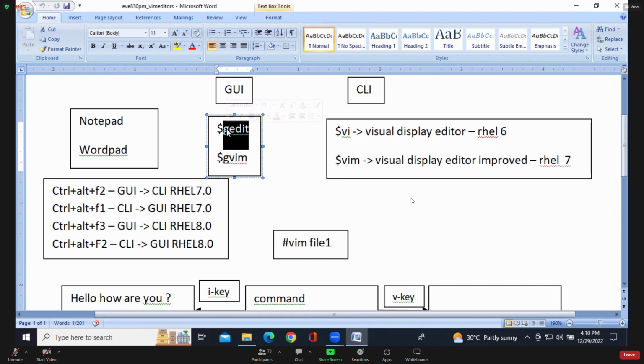So how to edit the files with the help of gedit? Just as we edit a file with Notepad, in the same way, we don't have any difficulty. Easily we can edit the file content. Can we edit the file content with the help of the cat command? It's possible? No, right? We are unable to edit the file content with the cat command.